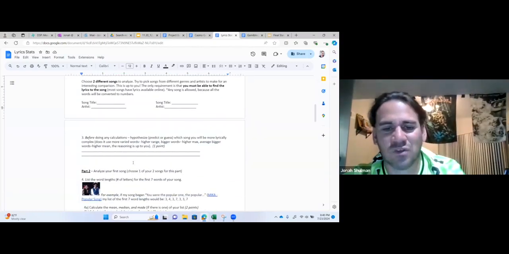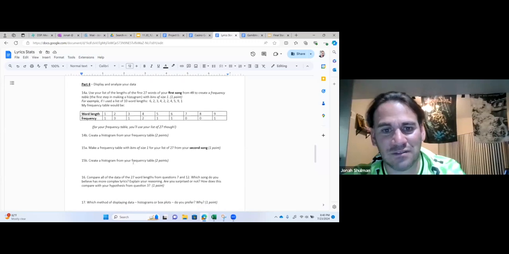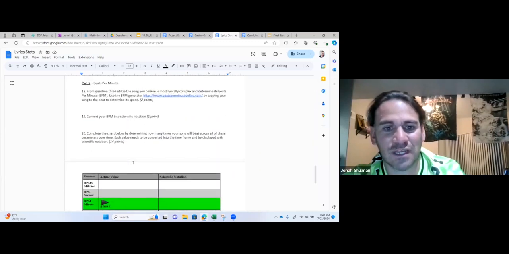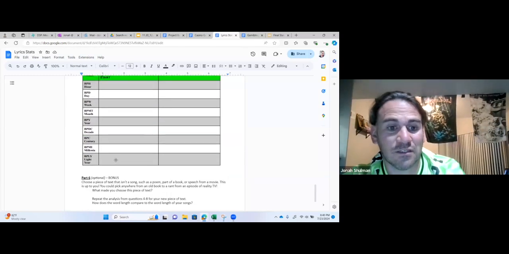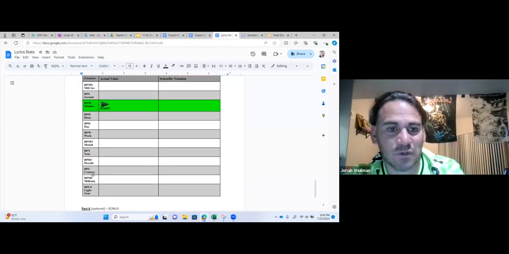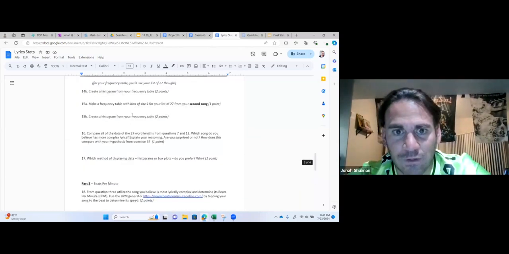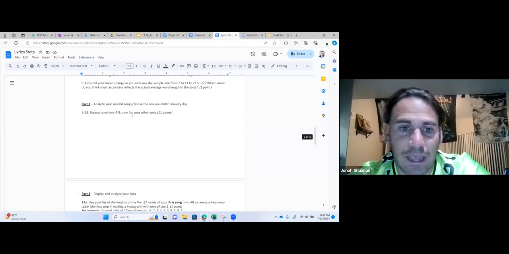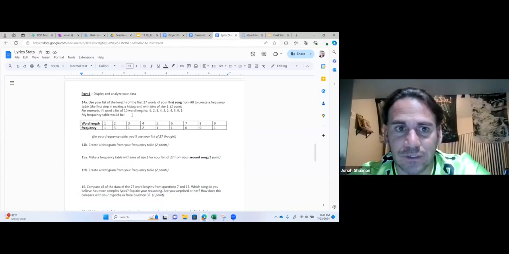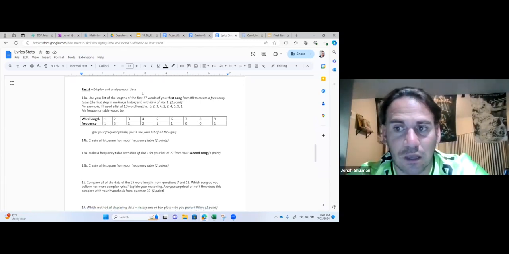And for this one, they just get to pick their songs and figure out the mean and the standard deviation, and then they get to convert all of their song beats per minute to figure out beats per second, beats per millisecond, century, and light year. The reason why this one's so good is, one, they get to use their own song, they get to hypothesize which one's better, and they get to show the data with box plots and histograms and all the stuff we're going to look at.